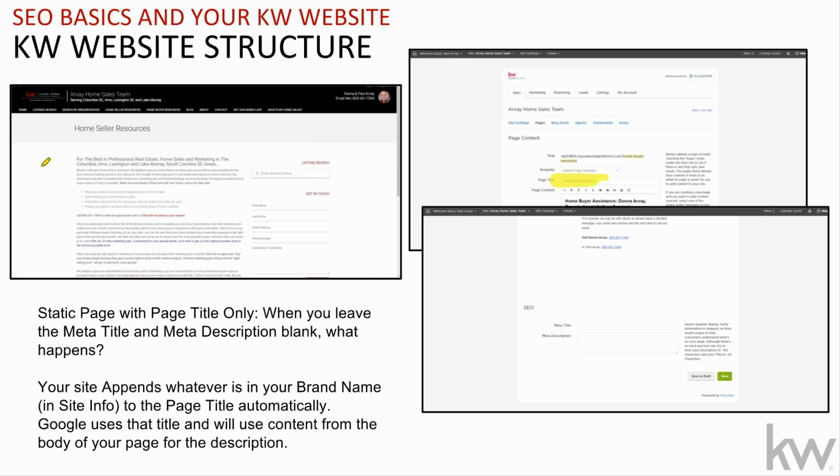And if you added nothing in your meta title, it's also going to append that page title with whatever you entered as your brand name under the site info section.